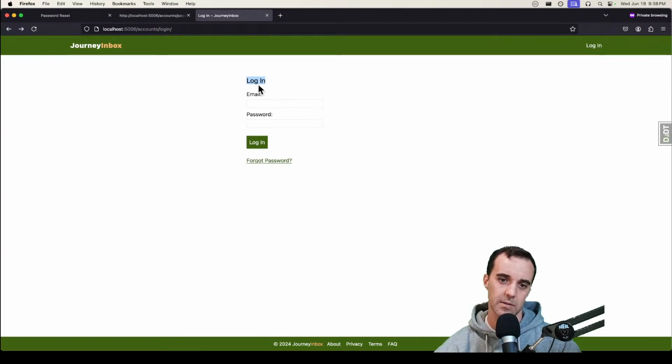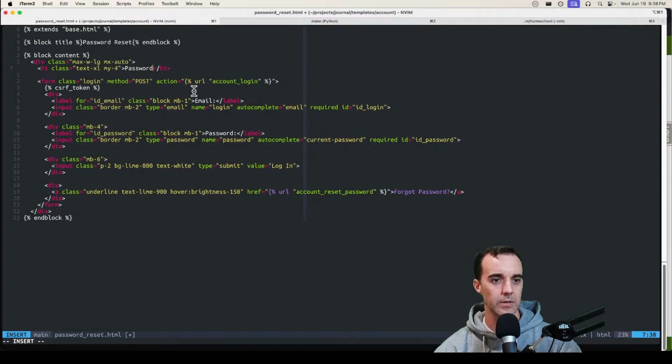Log in. That's a verb, right? You're logging in. So let's be action-oriented. Let's change it to reset password. That's what you want to do, right? Reset password.